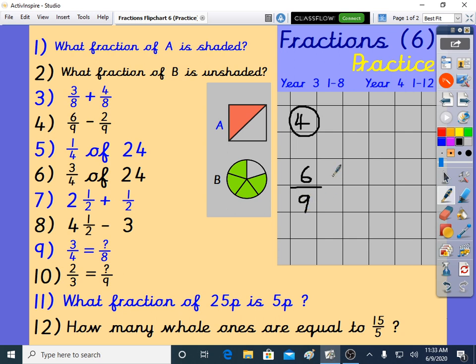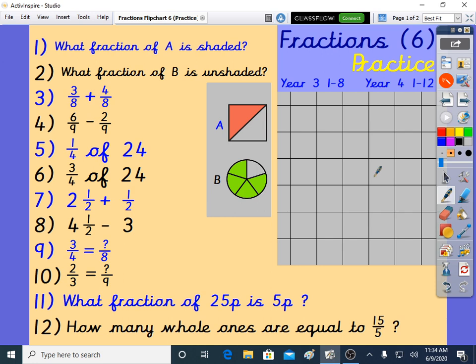6/9. Now we've got a minus question for fractions, haven't we here actually? 6/9 minus 2/9. So you've got 6/9, you give away 2/9, how many have you got left? Well, the denominator, the bottom number, is 9ths in both parts of the question, so it's going to be 9ths in the answer. 6 take away 2 is 4. So if you had 6/9, you took away 2/9, you would have 4/9 left. And we've done question 4 already.